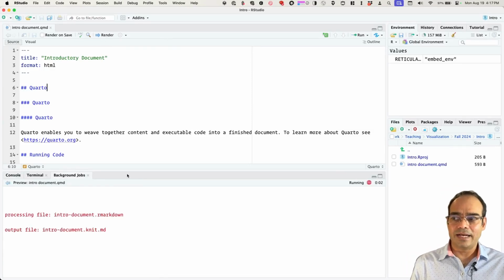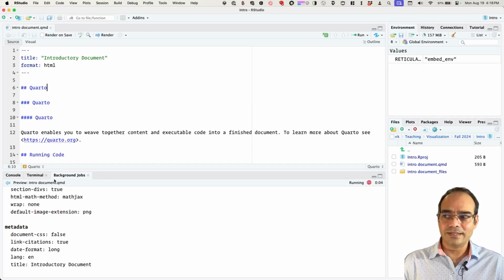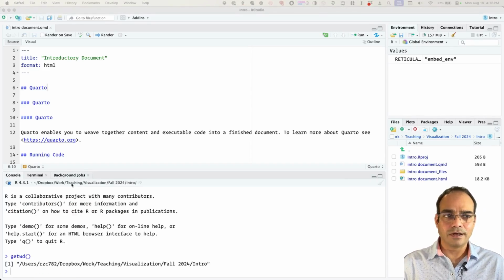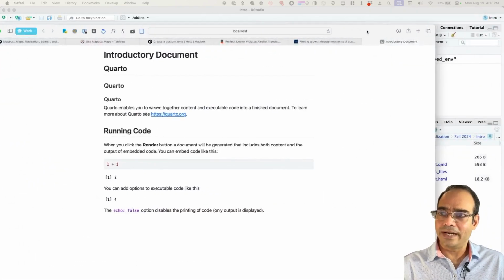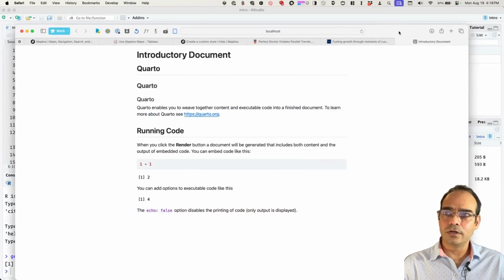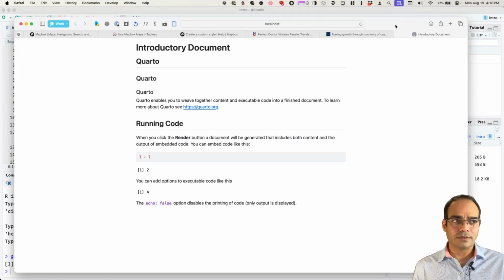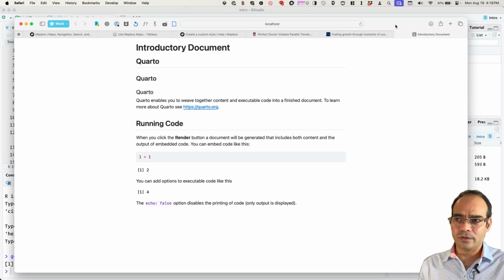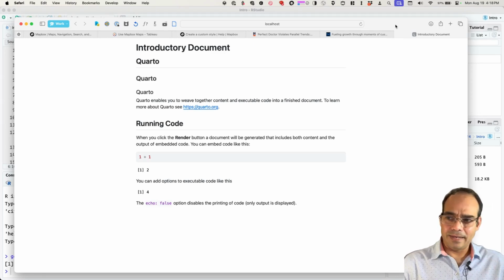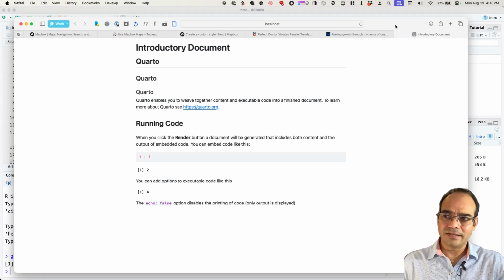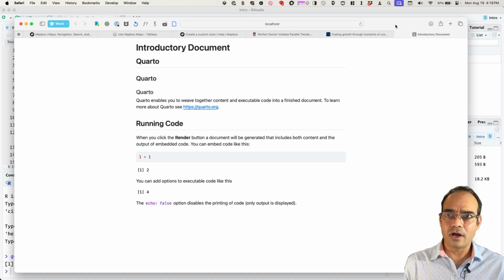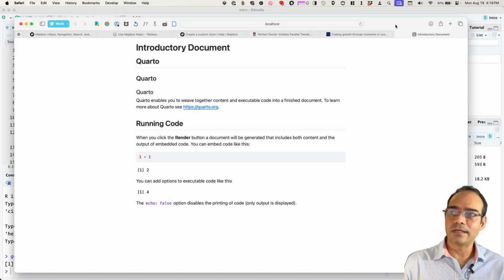It will take some time, and notice that it is doing it in this background jobs tab that we did not explore in the previous video. All right, this is the document, this is how it is going to look like. It opened in my browser directly, so I have two monitors, and the browser was open in the second monitor, so that's why you didn't see it getting launched. But this is how it looks like.